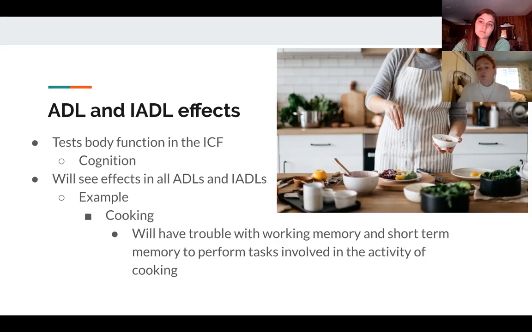So we could maybe find a way by writing these steps out and having the person have a checklist to check off these steps. That could be a way to compensate for a deficit seen here. That's just one example of a deficit you might see on one of the questions on this exam, talking about memory. Can you guys think of other examples of a deficit that could be seen on this exam?